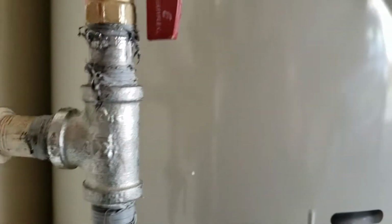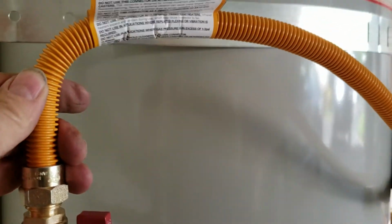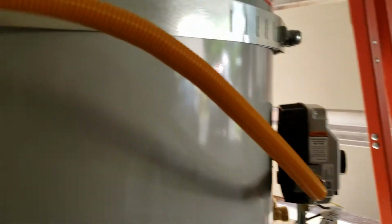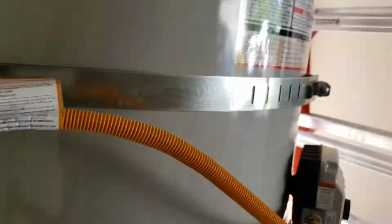And then of course the gas shutoff valve, and a brand new 1/2-inch OD by 24-inch corrugated stainless steel supply line with the factory coating on it, so that's nice. Lower third of the water heater, we got a new strap. Upper third, new strap. That's per code and per contract, and then of course per contract was the supply line and the gas valve, so that's good.